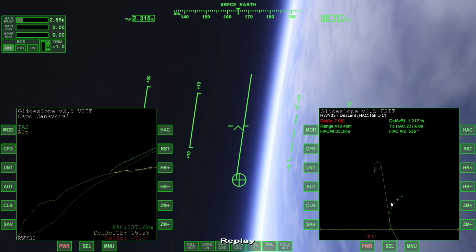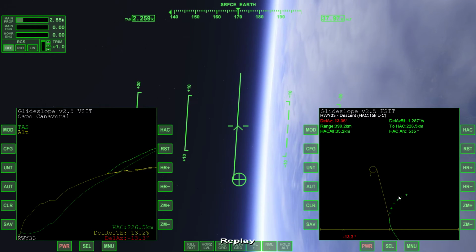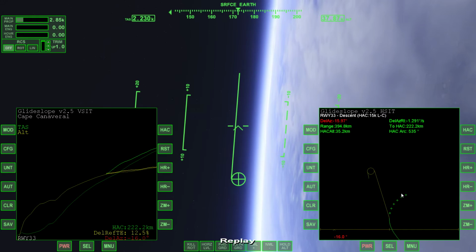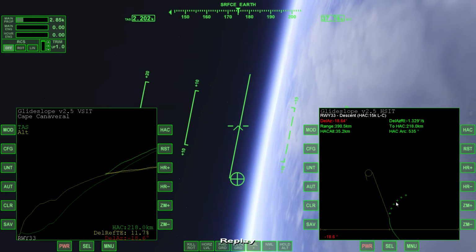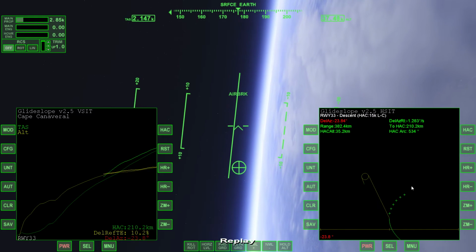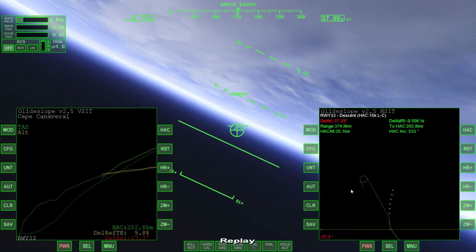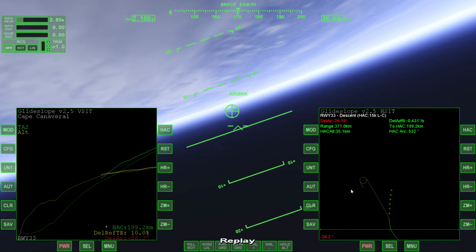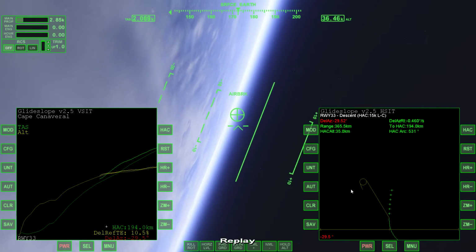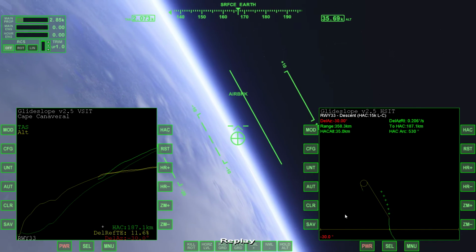You'll notice these pluses right here indicate where our velocity will be taking us. And obviously I'm turning to the right, so the pluses are curving over to the right, but they're going to help us fly around the HAC. Nice little inverted roll reversal there.